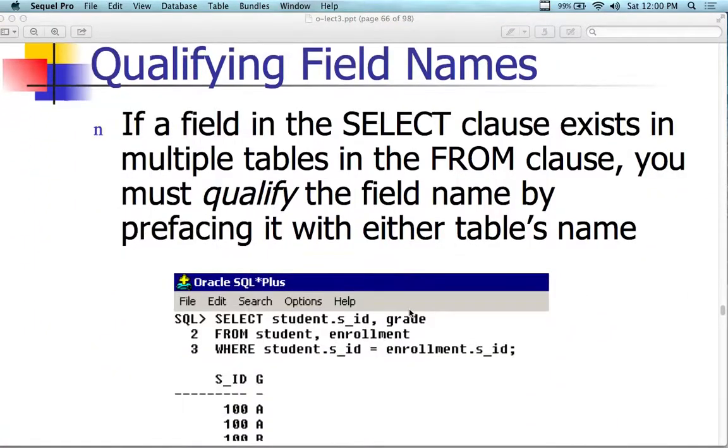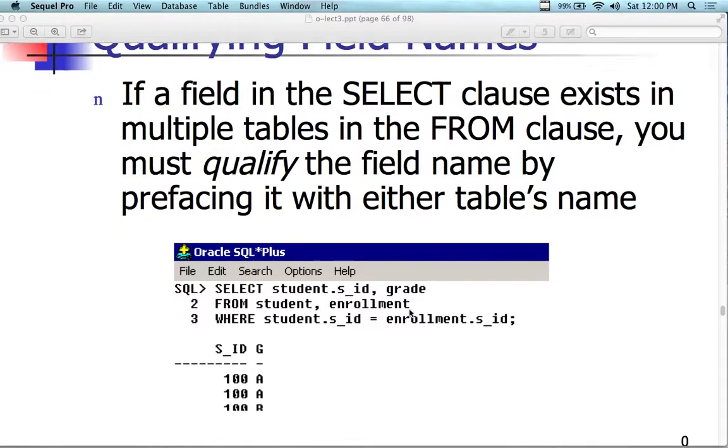So you can qualify the field names when you're doing this. If a field name in the select clause exists in multiple different tables, you can say which table it is from. Remember before we did the alias, so we said beers is B1 and beers is B2. So we took the same table and queried it on the same table. It's the same concept. However, we can use it with generic objects as well. They don't have to be the same object queried on the same object. It's called qualifying the table name.